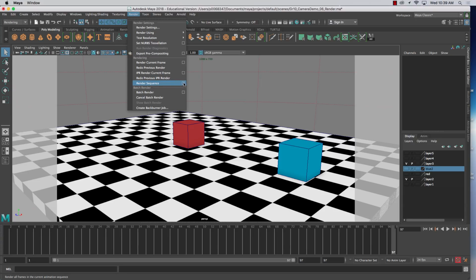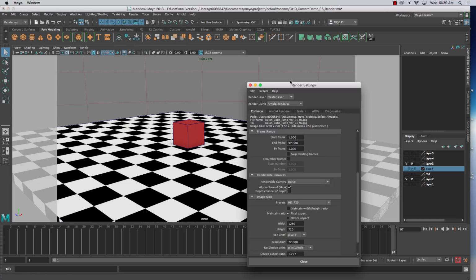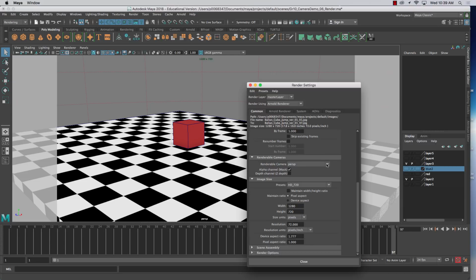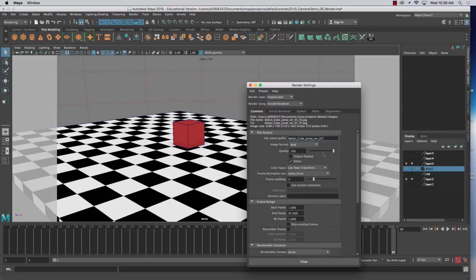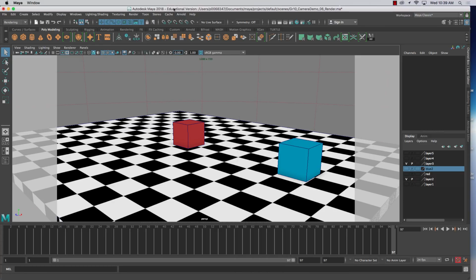And what's really cool is it's going to go exactly where we're saving it. So watch here. It says it's going to go to Documents, Maya, Projects, Default, Images. That's where all my images are going to go. It's going to be my name. What did I name it? Up here, Balian Cube Job. Let's say it's version 2. And then that's that.